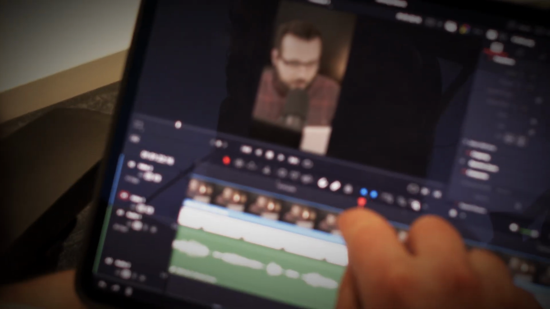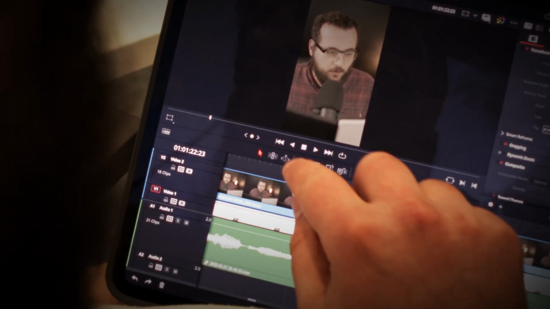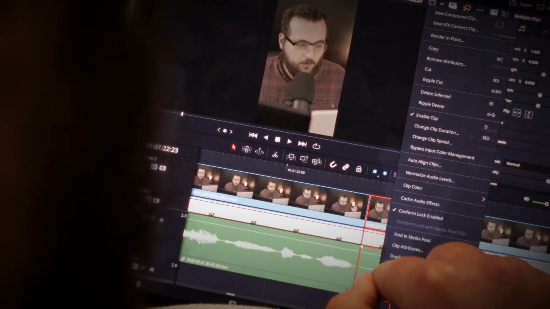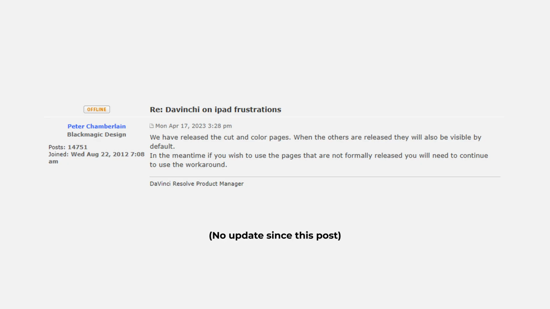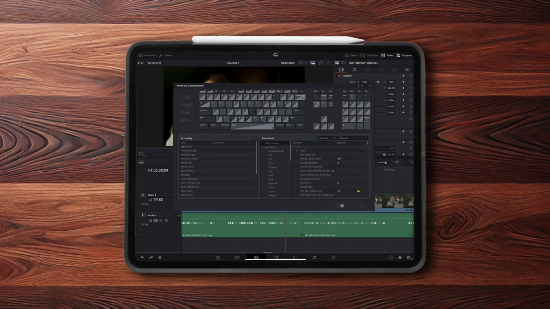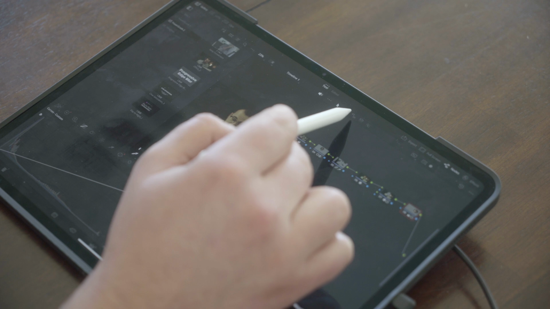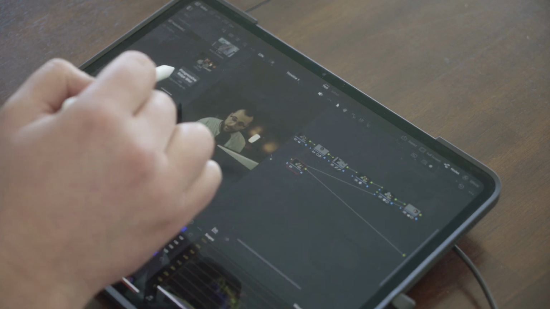There's two buttons that you're most commonly gonna press while in Resolve, cut and ripple cut. I'll explain. When you get the app, it's gonna default to only providing you with the cut page and the color page. From what I'm aware of, as of 2025, Blackmagic still doesn't officially support any of the other pages, but they're still available via keyboard shortcuts in the keyboard shortcuts menu.